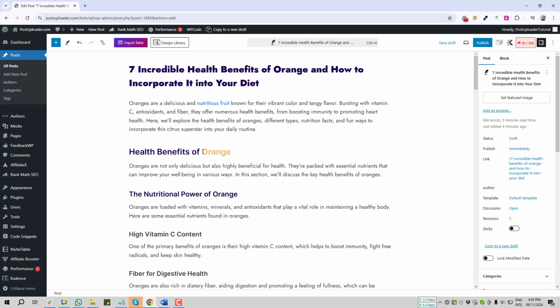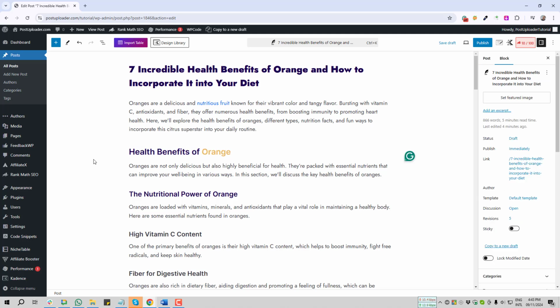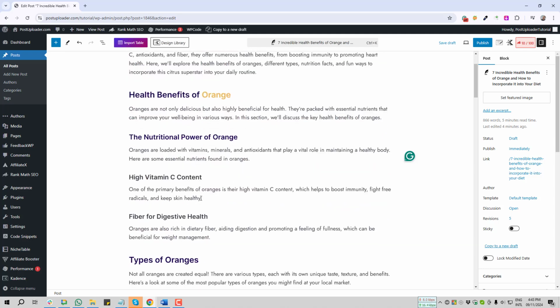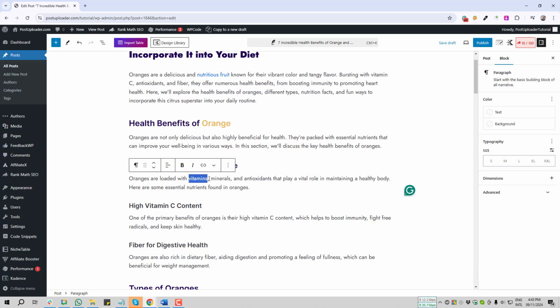I changed only the text color by using highlight, but if I want, I can change the background color also by using highlight. How can I do it? For example, I am going to make this word vitamin's background yellow. So select that word, again click on more and click highlight.